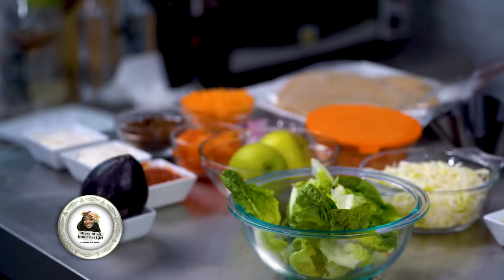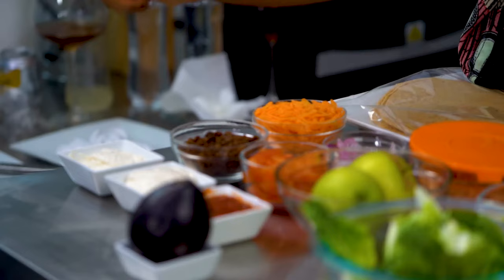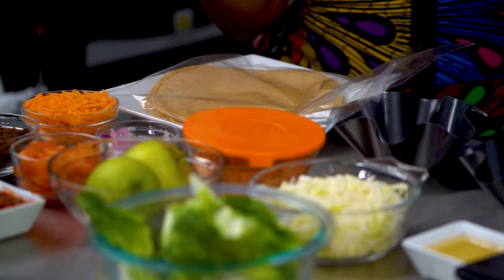And so then we have shredded cabbage. We have lettuce because we're still making a salad. We have apples. I like apples in my salad, so I just thought we'd try that. Tomatoes. We have avocado, salsa, Greek yogurt, sour cream, raisins, and onions. So it seems like a lot of things, but by the time we put it together, it's gonna be good.